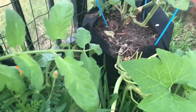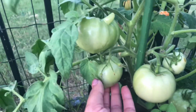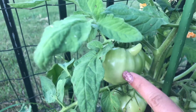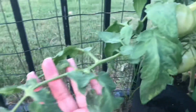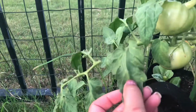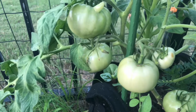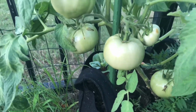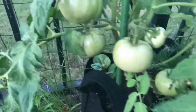This pot is actually a hot mess because this squash comes out, but anyhow, these are some tomatoes. Can you check this out? Now what is this thing trying to tell me? So crazy. I need to actually prune this out. You always want to get these dead leaves out, otherwise you end up with a sickly plant. So I'm going to definitely prune it out and have it focus on just ripening the fruit.